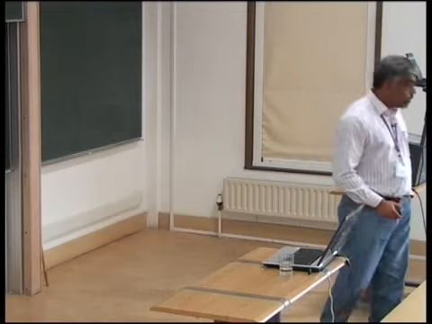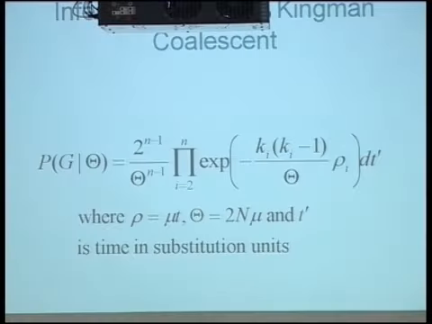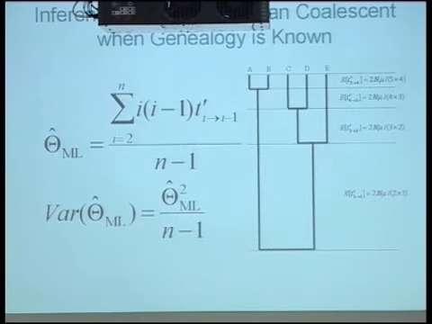So if I give you a genealogy where I specify the coalescent intervals, you can write down for me the probability of obtaining that genealogy given a value of theta. And that probability is simply the product of the exponential random variables scaled by theta. All right, and remember, time, once again, is measured in substitution units, and theta is 2N mu. So you are able to write down the likelihood of theta for any given genealogy. And if you are able to write down the likelihood, you're able to solve that likelihood. And in fact, you're able to get the maximum likelihood estimate of theta, which is simply the average estimate for each of these intervals here. And you can get the asymptotic variance for that likelihood estimate of theta as well.